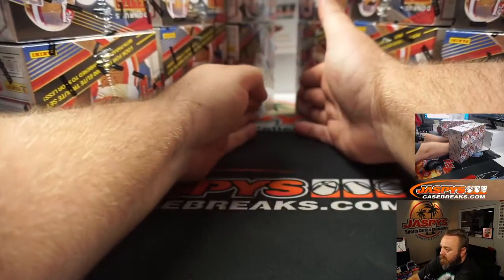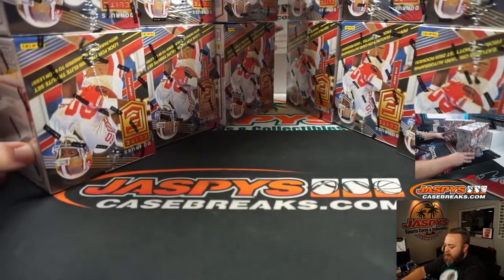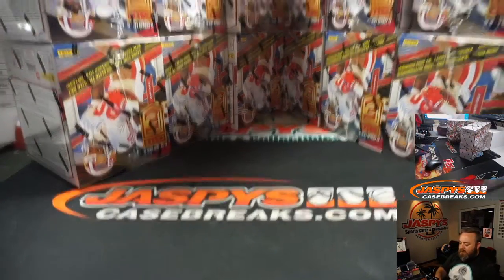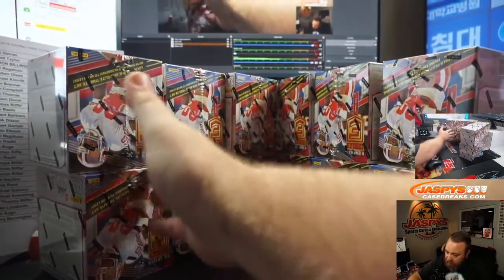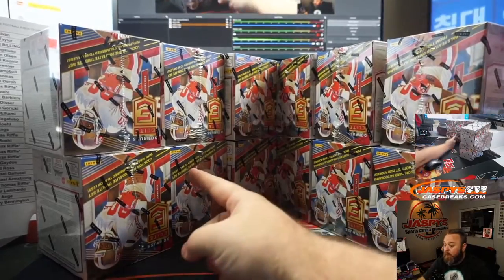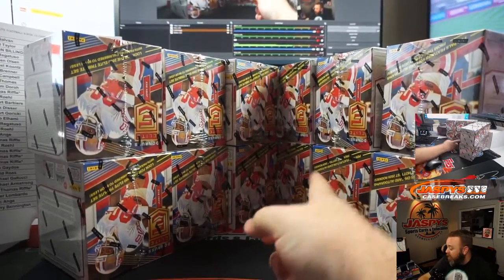So we're going to part the sea. Left side, right side. As you can see, there's 12 boxes, 6 on the right, 6 on the left. We're going to do 1, 2, and 3 on the left, 4, 5, and 6 on the right on this dice roll.